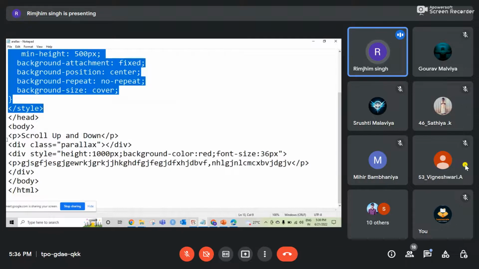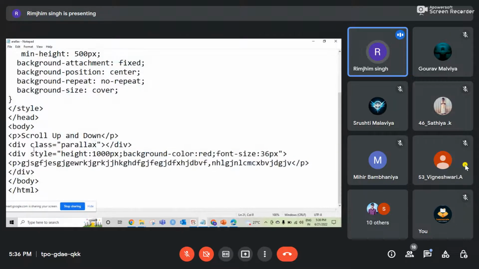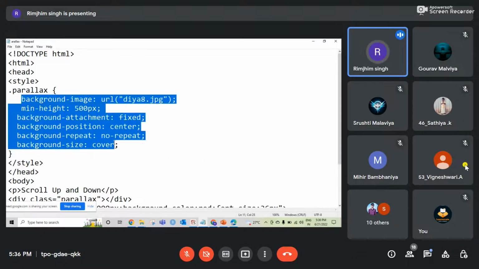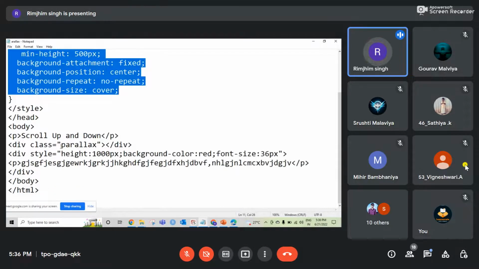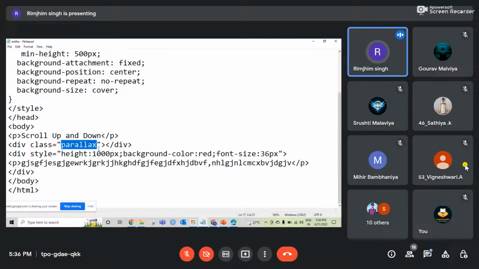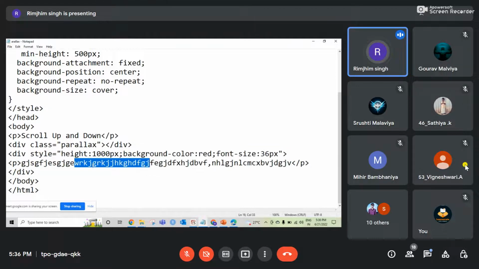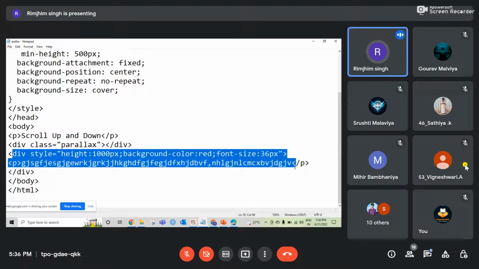And then inside the body section of my program, what I'm doing is I'm calling my class which I have written here. So this is the description which I have given to the Parallax class. Okay, and then I have called my class here. Similar to how in C++ we describe a function and then call the function anywhere in my program. So I have called my function and then I have styled the background color and all those things. This is the styling which I have done, and this is also a CSS element which you will come to know when I'm covering HTML and CSS.